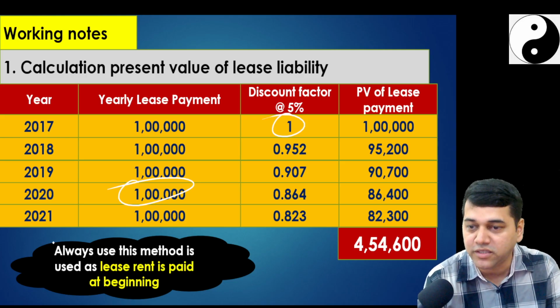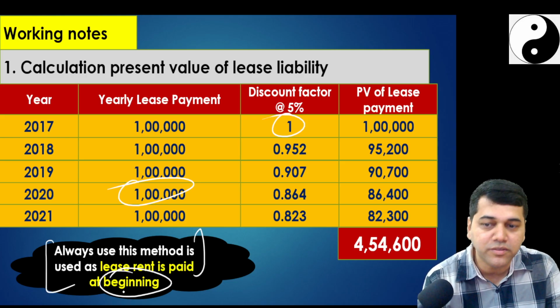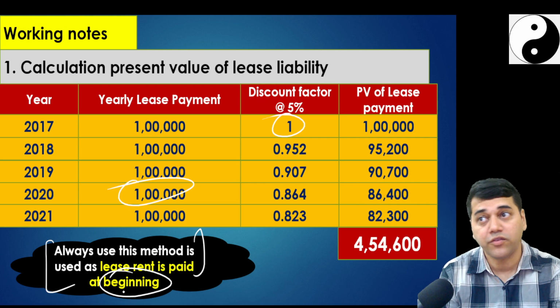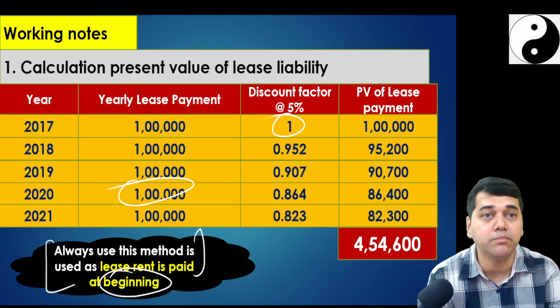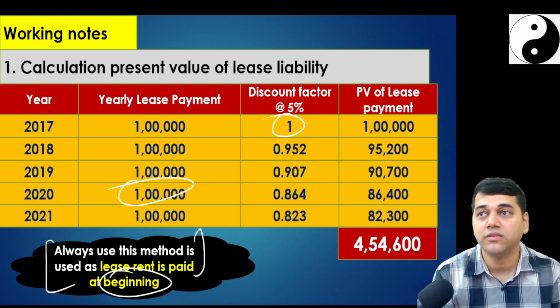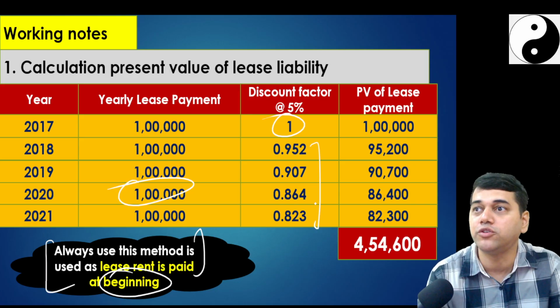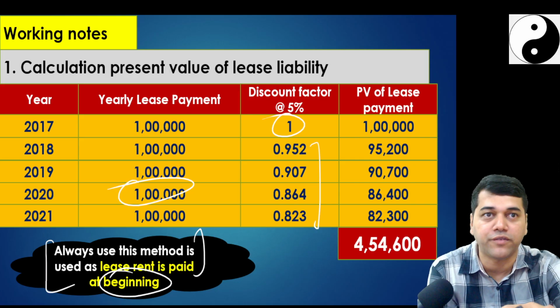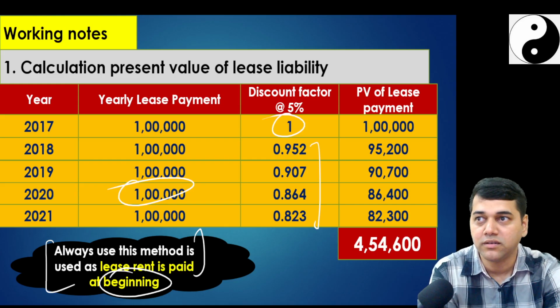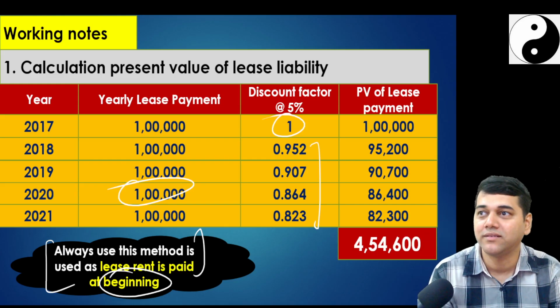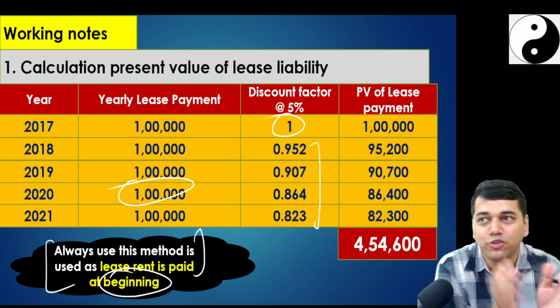And I am suggesting this method because the lease is paid at the beginning. If it is the annuity factor, there would have been some mistakes happening. Because, can you tell me what the annuity factor is? You have to take 4 years plus 1. It's not simply taking the 4-year annuity factor. That also becomes a mistake. It's 4 plus 1, which we never used to use for that type of annuity factor.